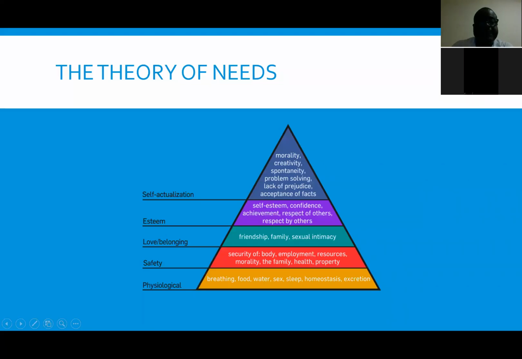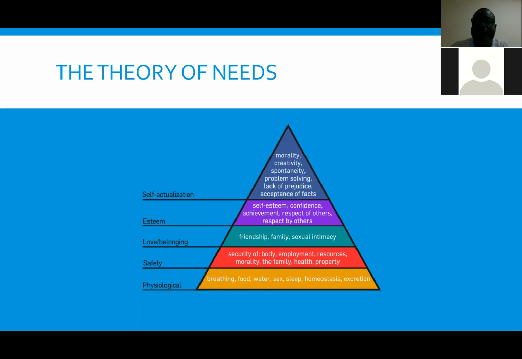Then I have another pyramid here. Let's look at some examples of physiological needs, the basic needs. Even before we explain, you can have examples down there. Breathing. It is as basic as anything. You can't be a human being and say you don't breathe. You will die. Food is a basic need. Water is basic. And surprisingly, sex makes up the ladder of basic human needs. Then sleep. Sleep is so basic.